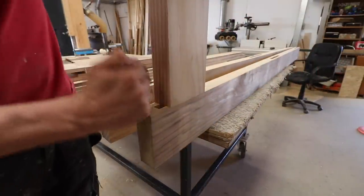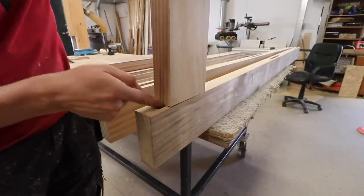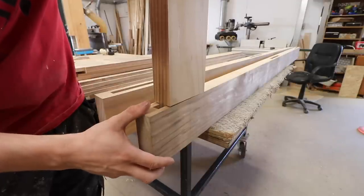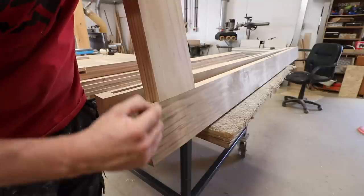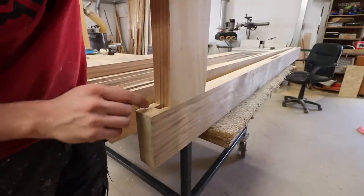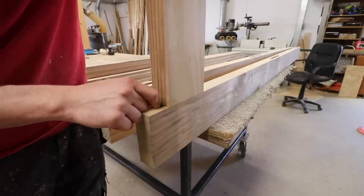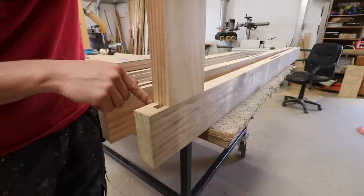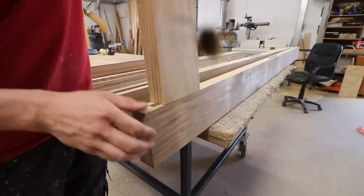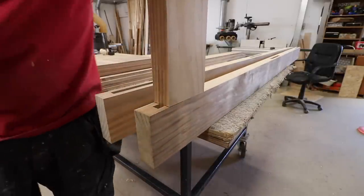If this joint won't go together with clamping force, so there's a gap here, we know that that haunch depth that we just cut is too long. So we just need to cut some more off that. And if we cut the end of the door off here close to this finish width, but not all the way, we should be able to see exactly how much haunch depth we've got, whether it's too short or too long. We can make the adjustment after we've cut one and then cut the rest to suit, rather than cutting everything and it all being wrong.